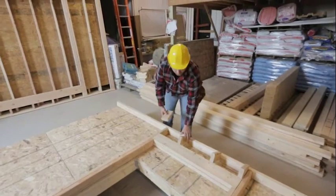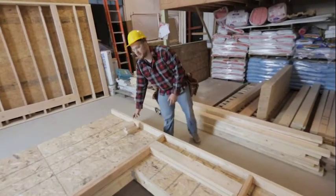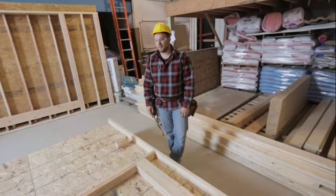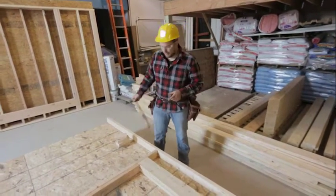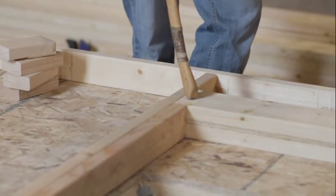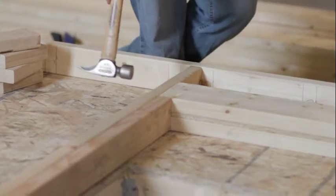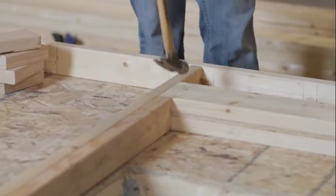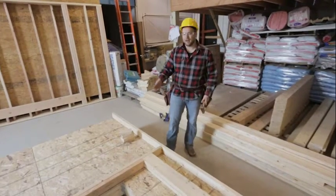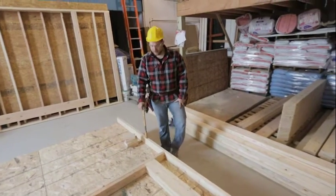So what we're gonna do here is anytime you're framing a wall, you always want to frame your openings first. That's why we have this door set in place. The reason why we do that is, if you remember, we have this king stud here to be able to nail into the side of our header. If you have this stud laying right here, you wouldn't be able to access it to nail through the side. So nail your openings first, that way you have plenty of access. Then you can come back and lay your other studs in and nail through the top and bottom plates, and you'll have plenty of access.